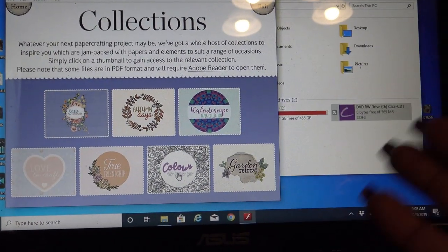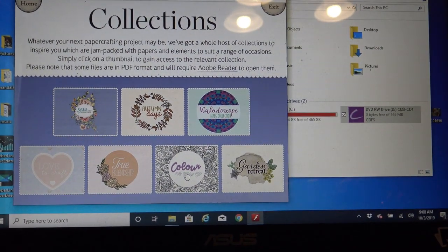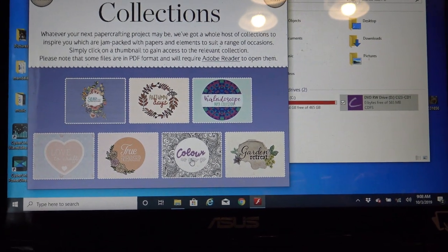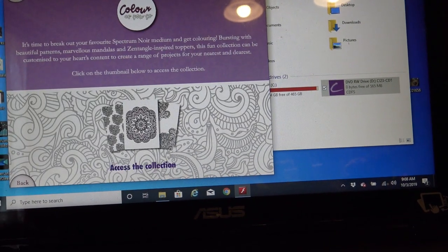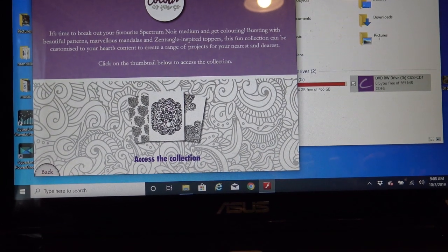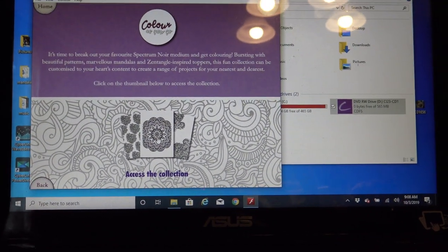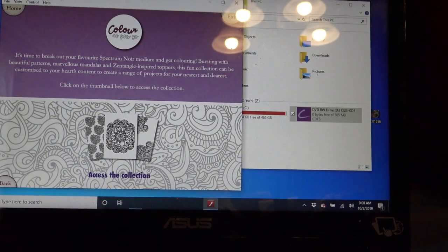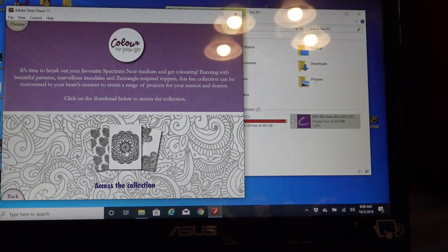This is cool. It's nicely interactive. It does say it needs Adobe Reader, and I hope I have it on here. I told you, I haven't used this. Okay, so I clicked on that one. We want to click on Access the Collection. And if for some reason this doesn't work for me because I don't have Adobe, maybe I'll download a free one real quick. But I think, oh good, it looks like I have something on here.